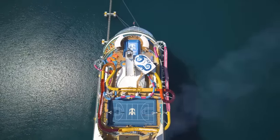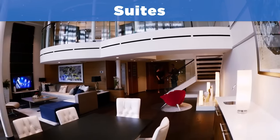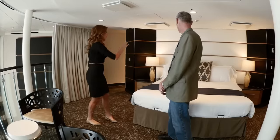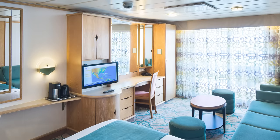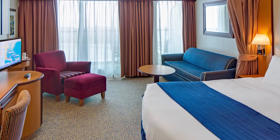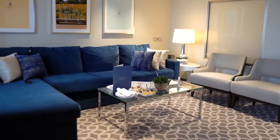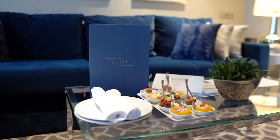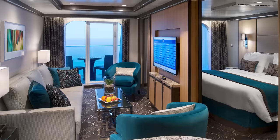At the very top of the category are the suites — your option to have a luxury upgraded accommodation on board. There are quite a few types of suites that differ based on location, size, how many people they accommodate, and their benefits. The lowest tier is the junior suite, which is really just an extra-large balcony room because it offers significantly more space without full suite benefits. To get those full suite benefits, you need to move up to a grand suite — that's where the true suite experience begins. Each type of suite beyond a grand suite includes even more living space, and the exact types vary from ship to ship. On Royal Caribbean's Oasis and Quantum Class ships, there's a special program called the Royal Suite Class, which offers enhanced suite offerings.